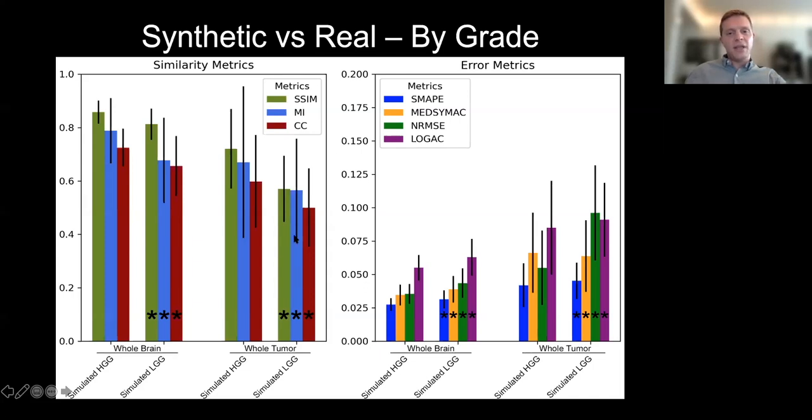But, looking back at our training data, we only had about 70 low-grade tumors in our training data set, whereas we had about 330 high-grade tumors. So I think it really boils down to the fact that these low-grade tumors are underrepresented in the training data set.